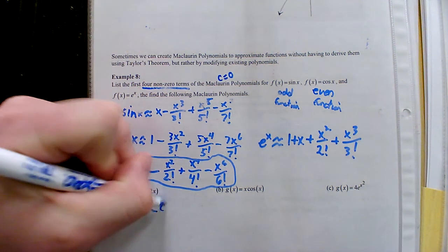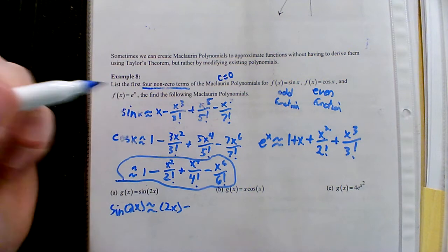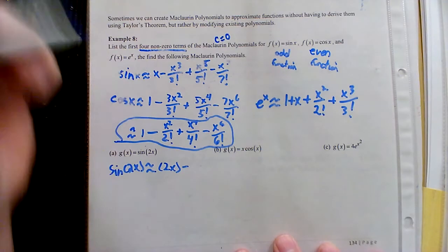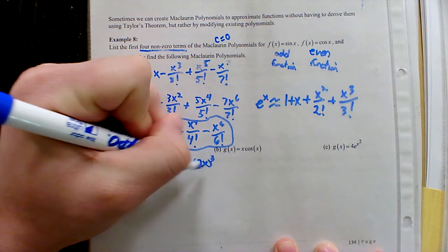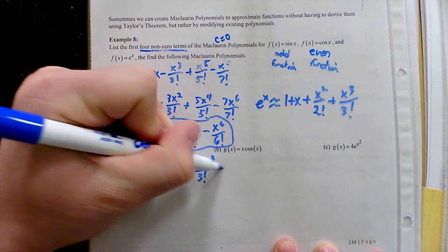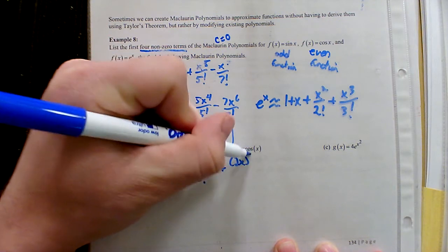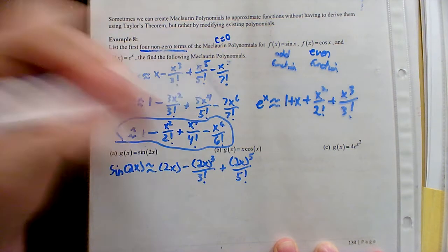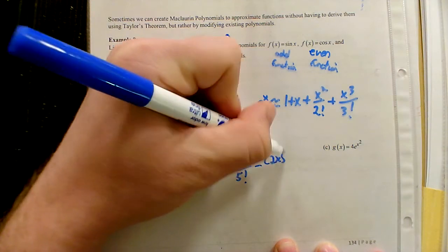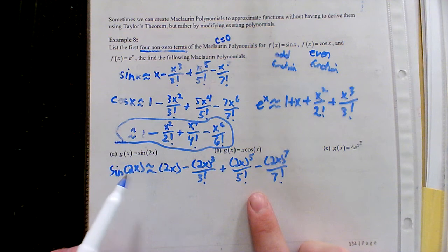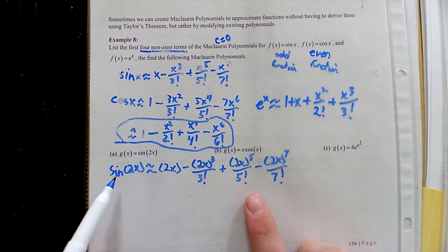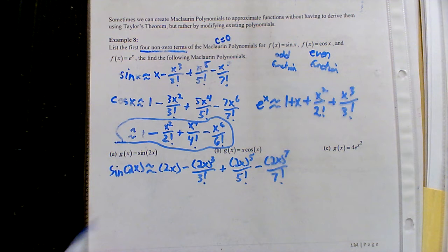Exactly. Everywhere there's an x, we're going to plug in a 2x. So again, if you have the general formula in your head, you're going to just take the x and replace it with 2x everywhere. And this would be the approximation of sine of 2x. Again, if you would graph that on the calculator, you're going to get an approximation that's very close to sine of 2x. And you could follow the pattern and expand it on further and eventually get a very, very, very close approximation.